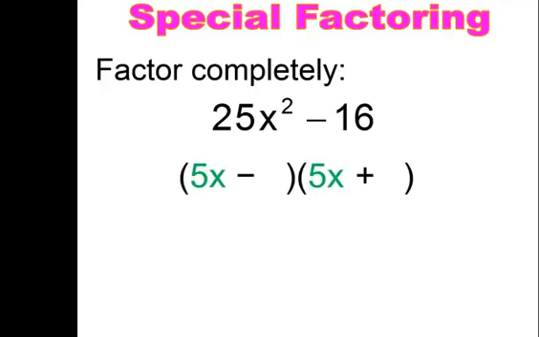One, you have to think a little bit because in the first position I have a number with the x squared and that number is a perfect square also. I have to make sure that I square root the whole position. So you're square rooting 25, which is going to be 5, and you're square rooting the x squared, which would be x. So 5x would go into the first position of each binomial. And then you're going to square root 16, and the square root of 16 is 4.